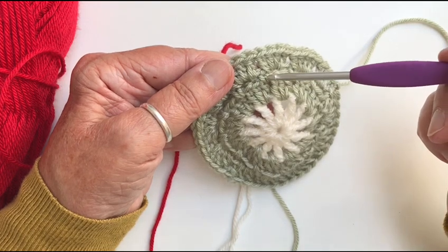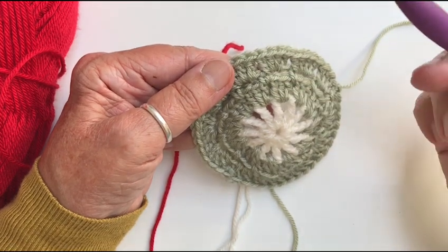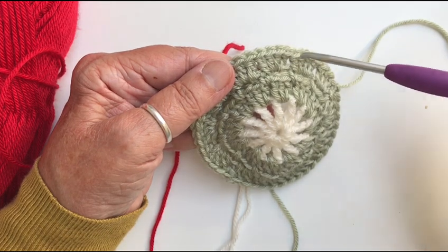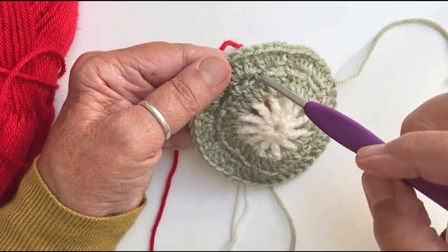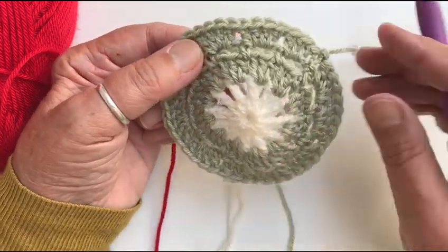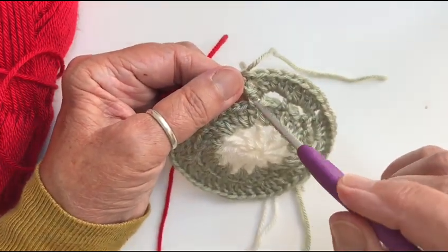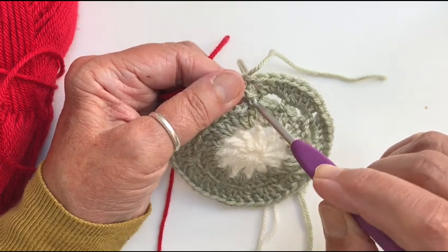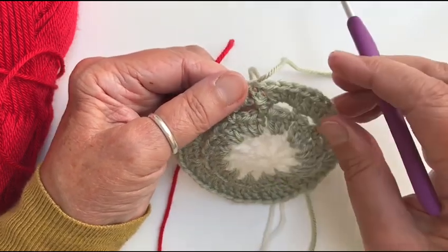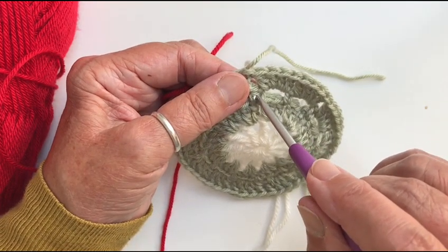Now this little double crochet stitch I wanted you to remember, because this is the stitch we're going to start with the red yarn. So it's not out here at the top of the outside edge of round 4, it's actually back into round 3 and into this little double crochet stitch. Now at the very beginning, there's a bit of a messy bit, because you attached your yarn, chained 1 and did a double crochet stitch into the same space. So when I come round to that, I'll show you what happens, just to make sure that you get into that right space.